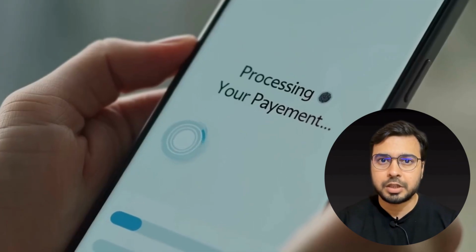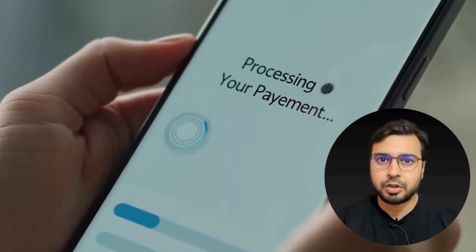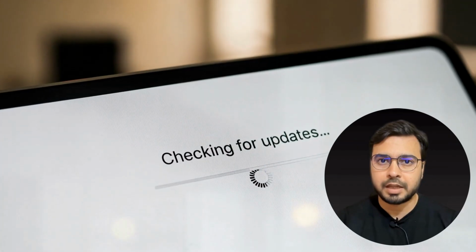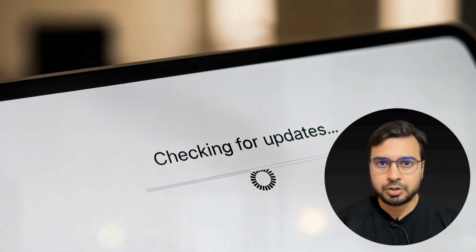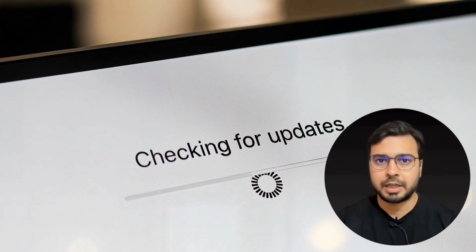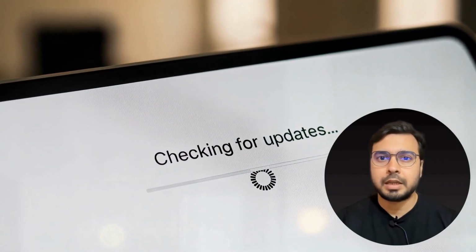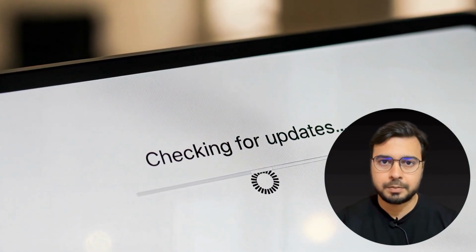If the error still persists, then try using any other payment method and check if this resolves the error. If the error still continues, then make sure your device and apps involved in the transaction are updated with their latest version. Once updated, check if this helps with the error.